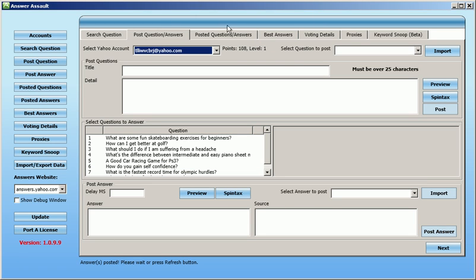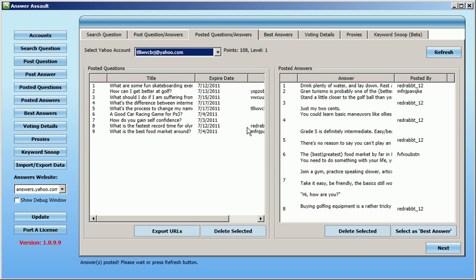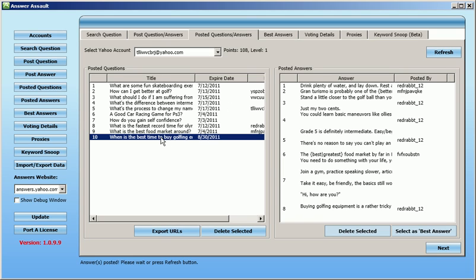Hit post. We select our account. It's going to show you what's happening down below. Posting answer, and so on. Connected game profile ID. It's going to say answers posted. Please wait or press refresh button, which basically just means that everything's done. This refresh button it's referring to is the one on the posted questions and answers page over here. You hit refresh, and the question that you just answered can appear down here.